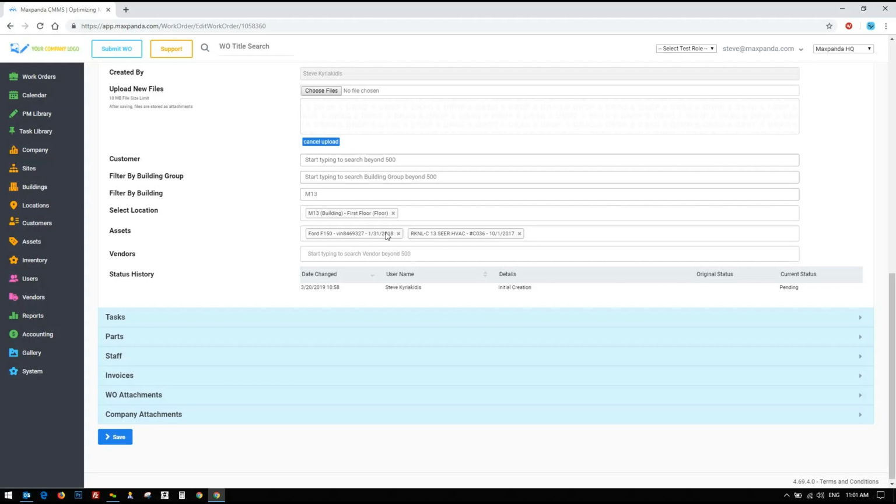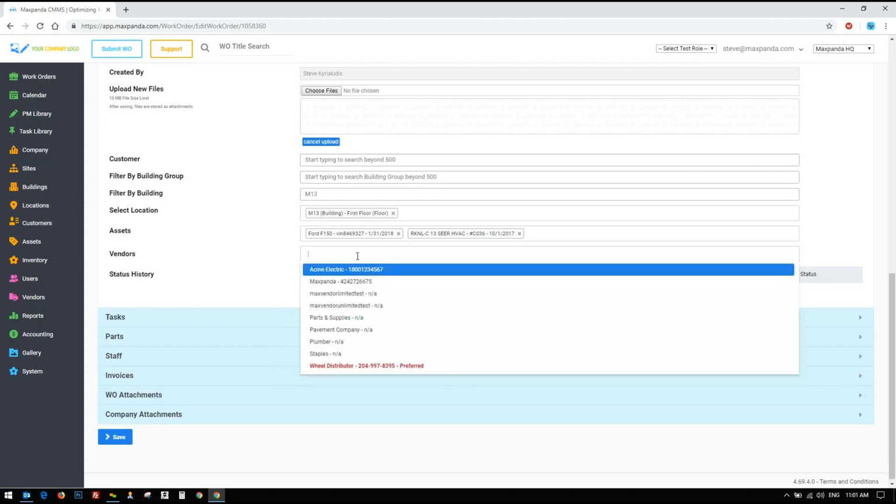This is warranty information, by the way. You can hide it or show it, totally up to you. This is your asset tag that you defined earlier when you created your database. Okay, so when I created this Ream HVAC 5-ton air handler unit, I tagged it 36, right? I have another tag 37, 38, 39, etc. Warranty is dead on this thing, so whatever we get out of it is great.